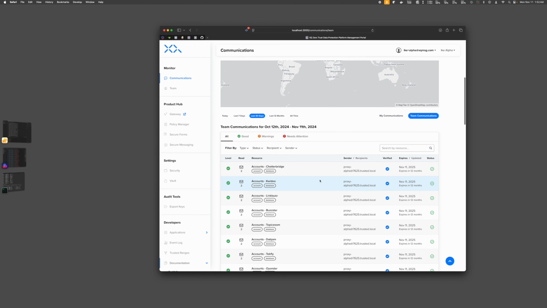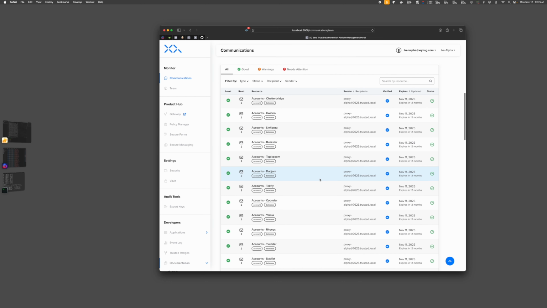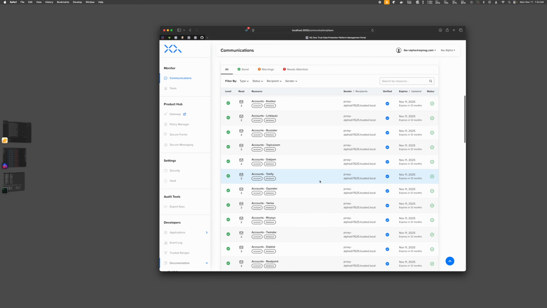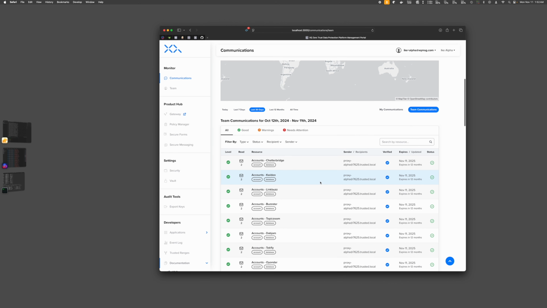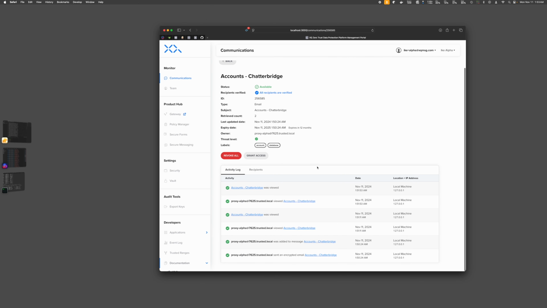It's important to note that while we chose to define the subject this way, a developer can set it to whatever they want by simply defining a variable in their connection session before they insert the record. The same applies to the labels you see here. In our configuration, we have labels assigned based on the containing table. However, labels for records can also be set by the developer before they insert the associated record. Now, if we drill into an entry, we can see more information about the record, including the location it was read from and users who are allowed to access it.